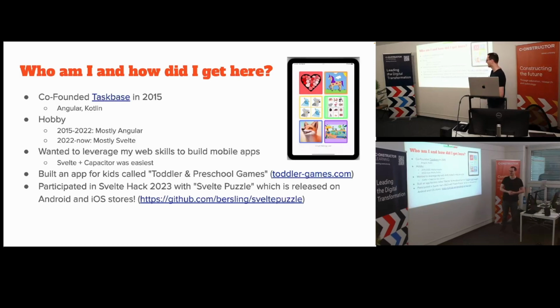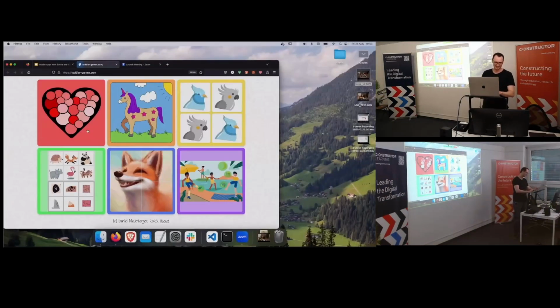So I stuck with that, I played around a bit with it, and at the same time, my daughter, who's sitting in the back there now, turned 3, and I started playing kind of browser-based games with her, but they all looked so old. Like you had the entire browser and maybe a quarter left top was the game or something, and as a developer, as I always do when I see something, I think, hey, I can do this better, and so I started to program it myself, and this is what happened.